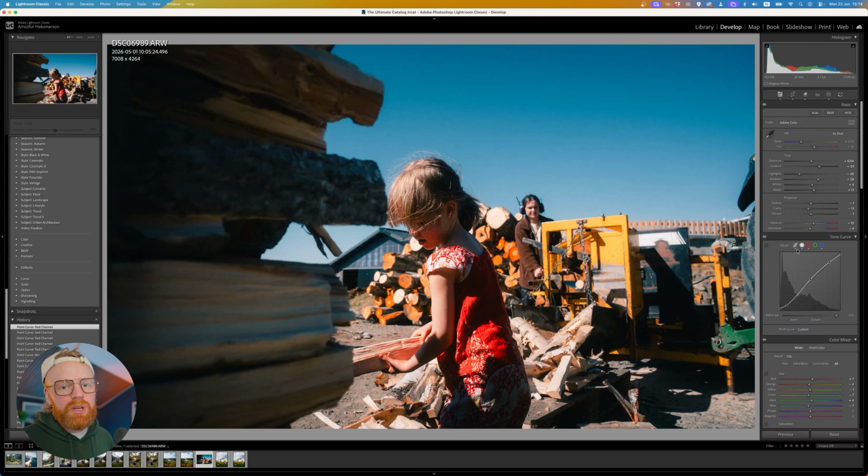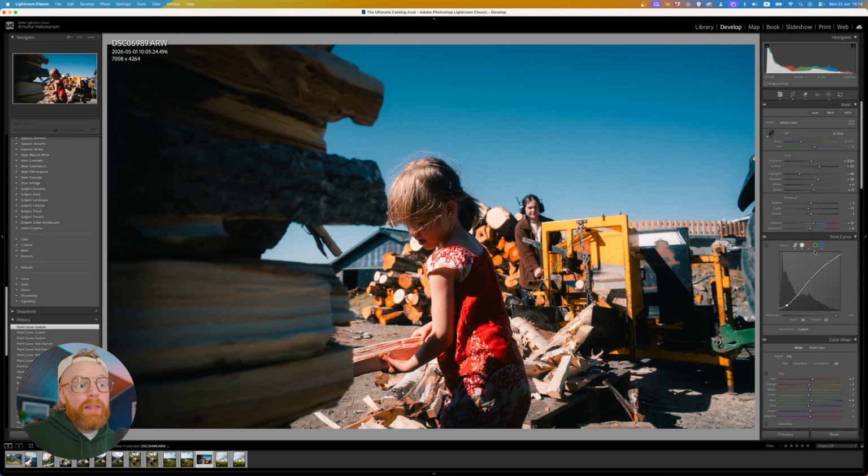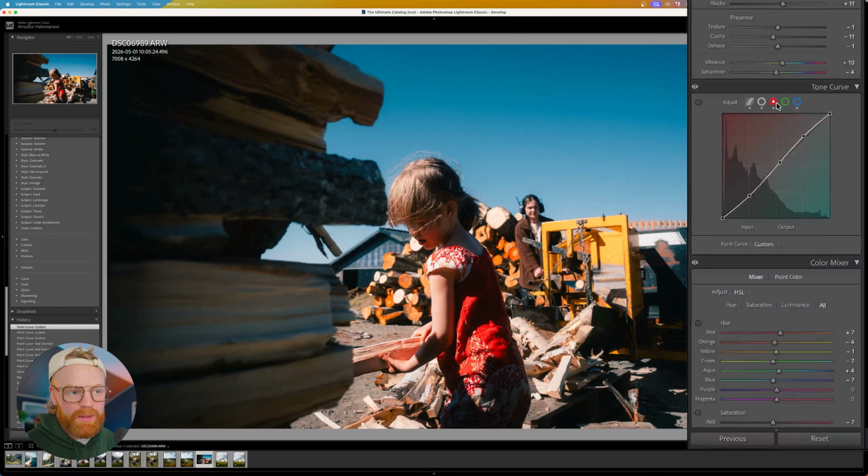So what I usually like to do, my workflow really, is to get the tones right here, add some exposure, get some nice deep tones into the image. And then when it comes to colors, personally, I like using the color grading a lot more. But again, if you want to be very specific, you want to get some super unique, very cool tone, then this is where you get it. And it's all about experimentation.